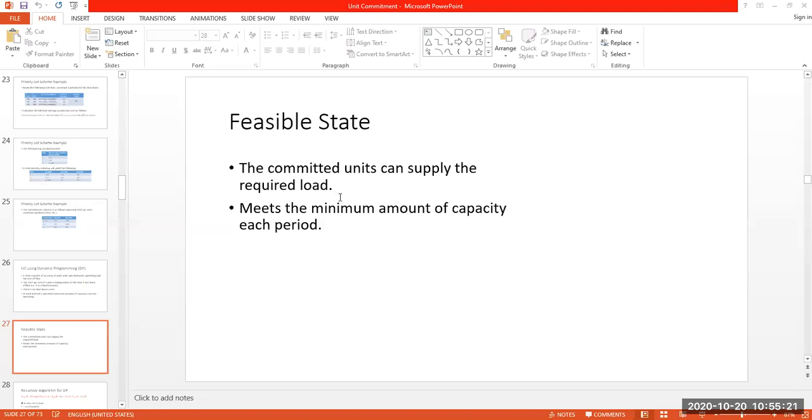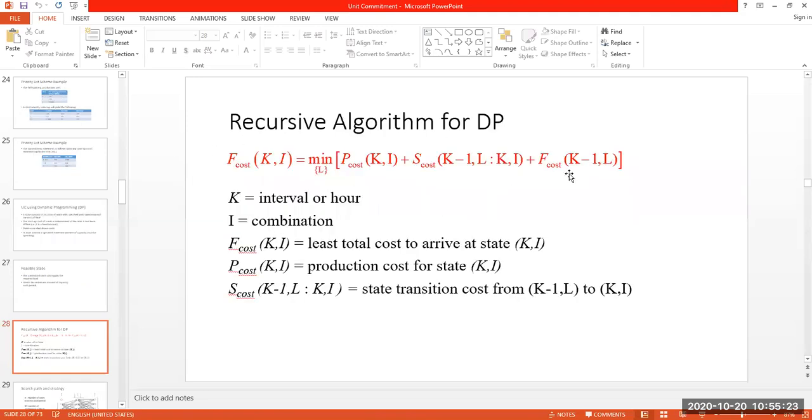So there is an example recursive algorithm. Here again, it looks like mathematical jargon. But let me go through this slightly, and once we start the calculation, this will become clearer. So on the left hand side, we are looking for some cost function, F cost. We are representing the cost by the symbol F, and this cost is actually a function of 2 things. The first thing is it is a function of k, and it is also a function of I.